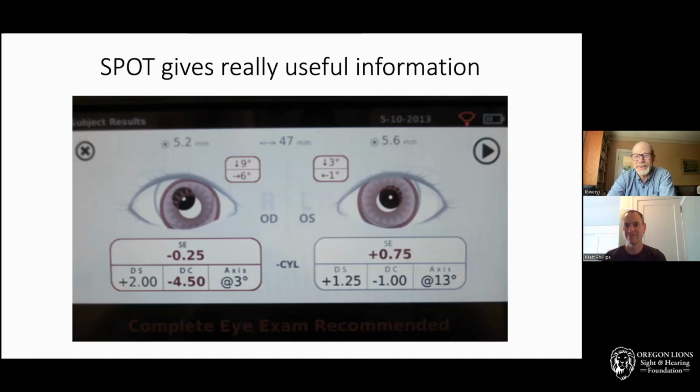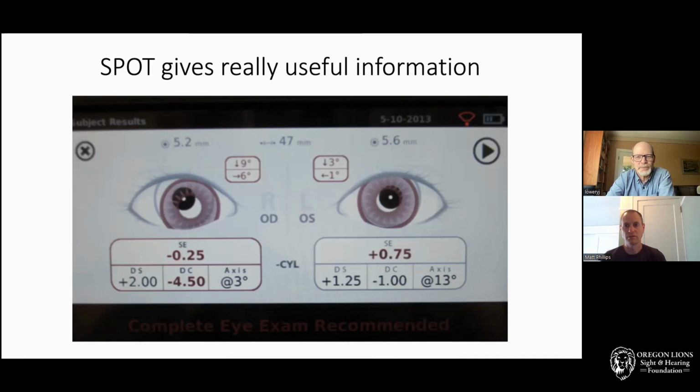And because of that, I was able to start treatment right away. Otherwise, it would have been, well, we think there's a problem, let's have him back in a few months when he might be more cooperative. But because of this, I was able to actually start treatment. And now he's got 20/20 acuity in that right eye, which if we hadn't caught this early, he would never have developed good vision. So that's really what the spot is for.